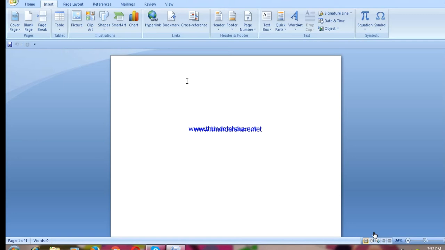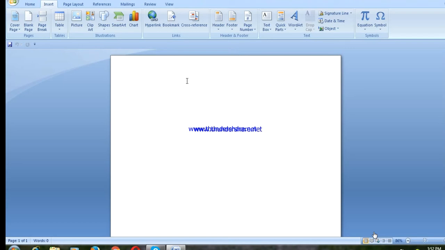The same thing, suppose sometimes we need the name of our organization to be printed on every page. Rather than writing it on every page, we can use a header, so that once you write it in the header, it will be automatically copied in every page of your document.